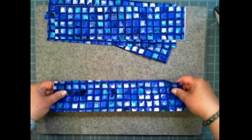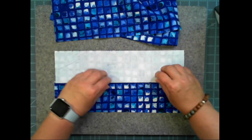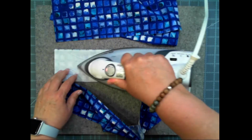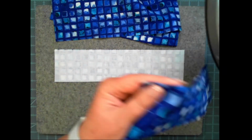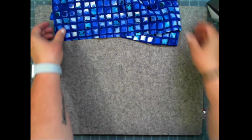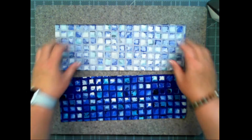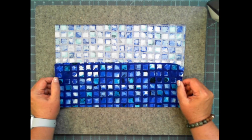So we have our back facings again. We can prepare this ahead of time. One side will have the fusible interfacing. Here we go. And then our second piece, and we're just going to set that aside for later. And then these are zipper facing pieces, and I've got these at 14 by 5 inches.